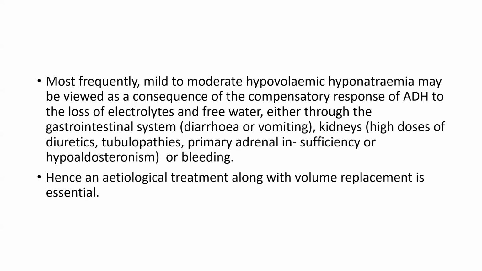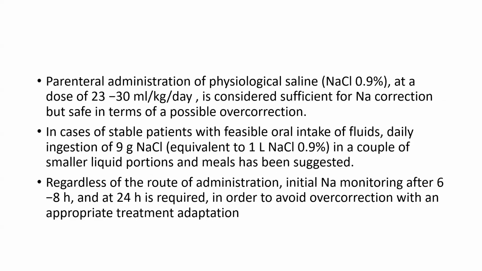be regularly used. More frequently, mild to moderate hypovolemic hyponatremia may be viewed as a consequence of a compensatory response of ADH to the loss of electrolytes and free water, either through the gastrointestinal system in the form of diarrhea and vomiting, or the kidney, that is high doses of diuretics, tubulopathies, primary adrenal insufficiency, hypoaldosteronism, and bleeding. Hence, etiological treatment along with volume replacement is essential.